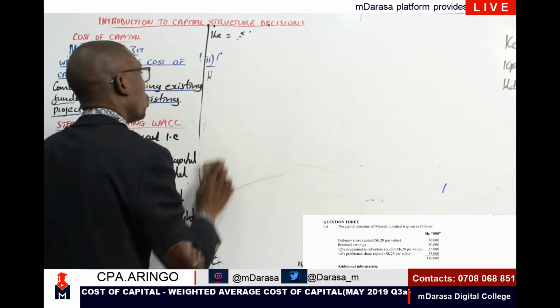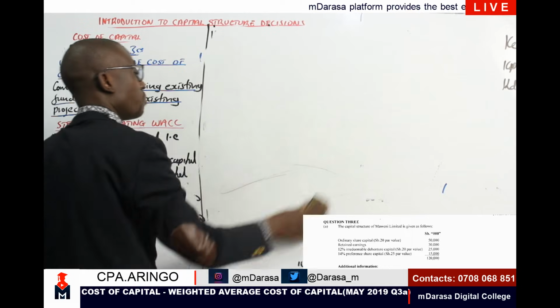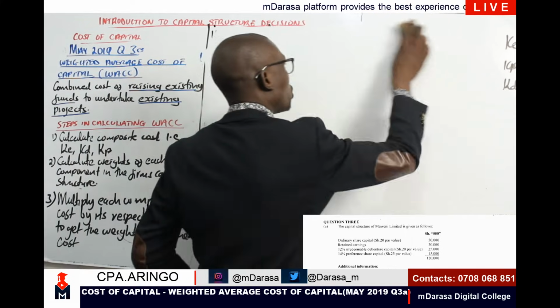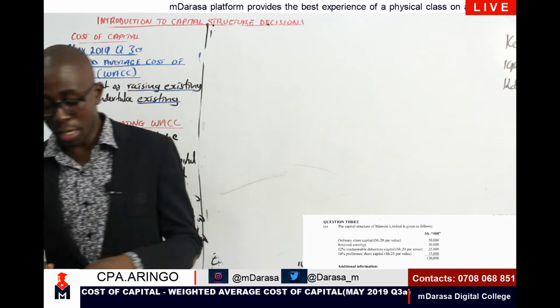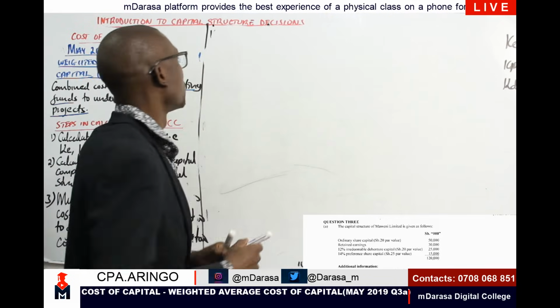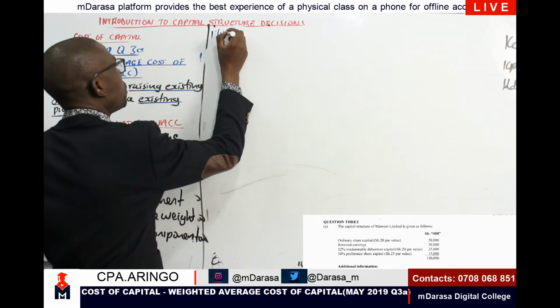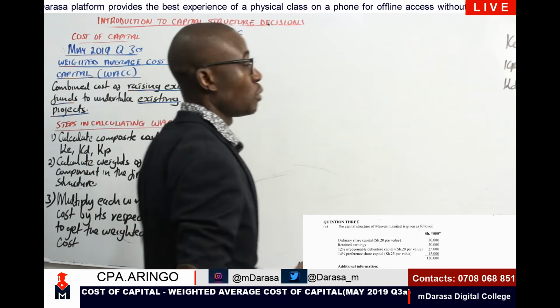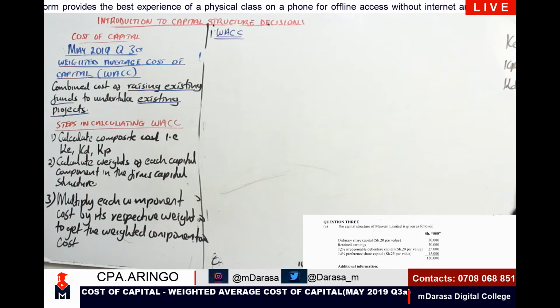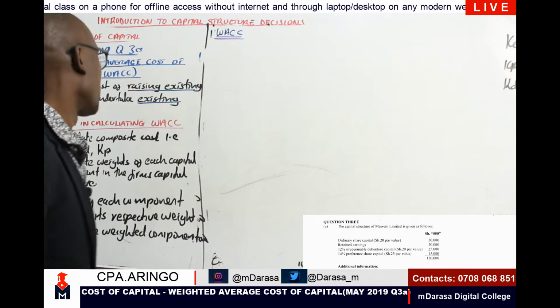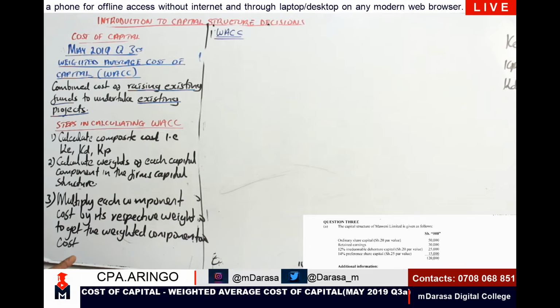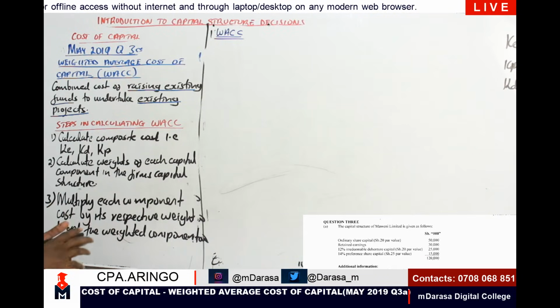And now what we want to do is to compute our weighted average cost of capital. That is what allowed us to do. So, WACC in our question. Remember, we'll just follow the procedure that I've given you, these steps, of which step number 1, clearly we've said that we are going to compute the composite cost of capital, which you've already calculated.